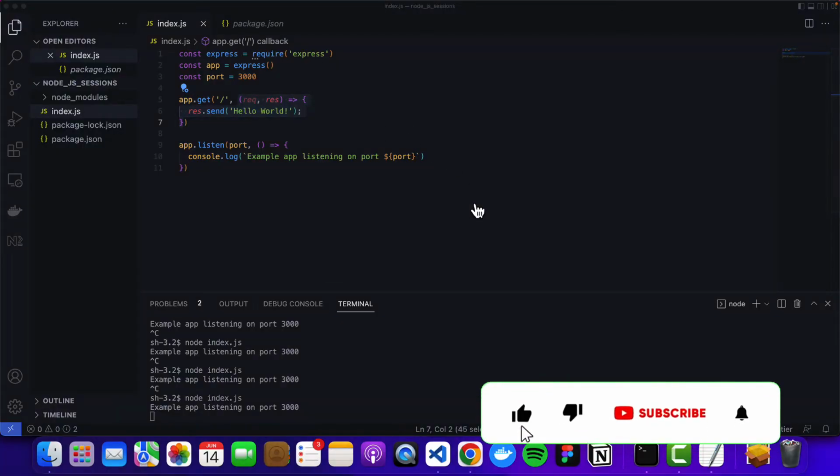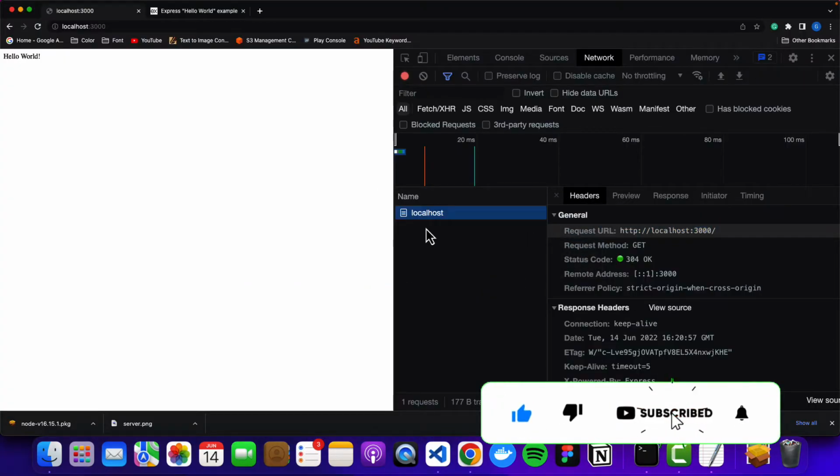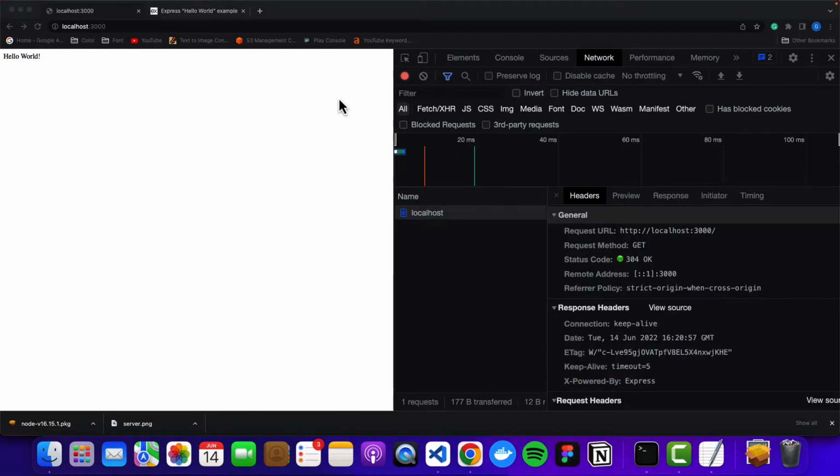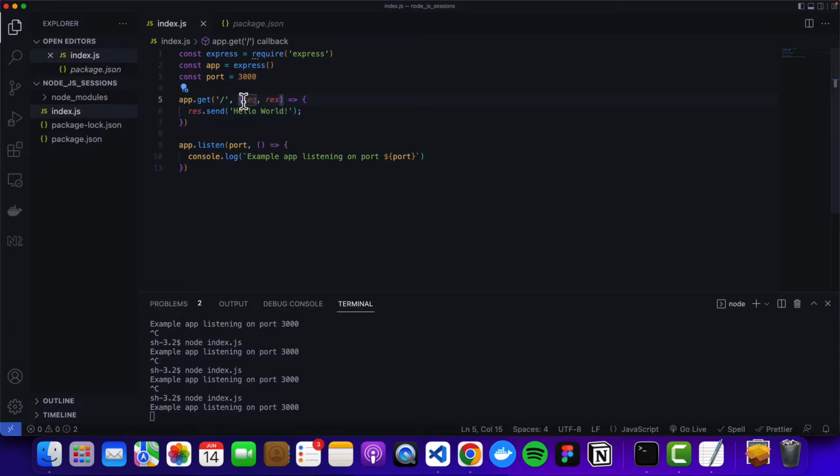The entire information that is coming from this request is actually being sent to this function, and in that particular function you will also receive a response. You don't have to build the entire response object yourself, because the response object is also predefined and available out of the box.